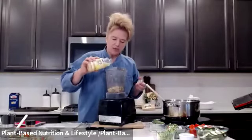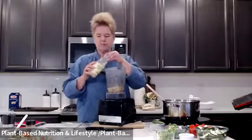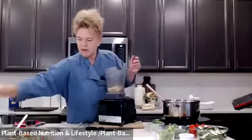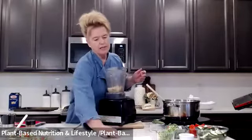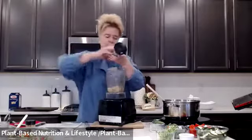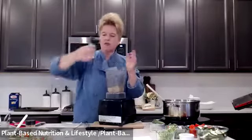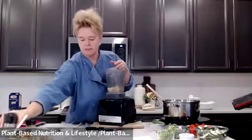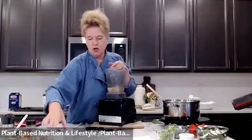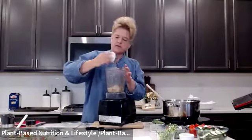Okay, so I'm just going to eyeball a little bit. Put that to the side. Then you can put your salt in if you want to. I'm going to do some ground black pepper. These are just regular black peppercorns. Then we've got the garlic, so I'm going to add the garlic into it. If it doesn't come out, of course, the handy dandy spoon.